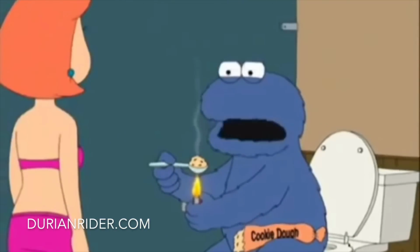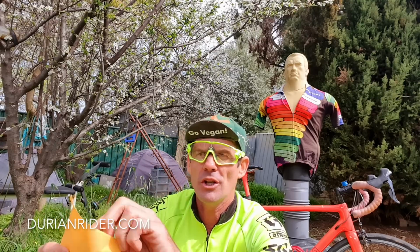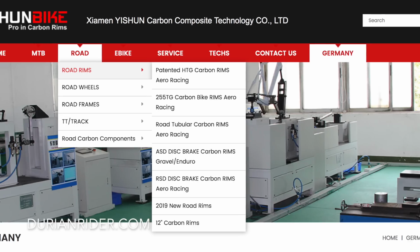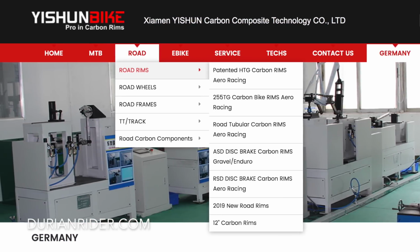So it comes in there. So this is from Yishun. Yishun make the light carbon bikes. The Nove stuff. Oh, valve extenders. Okay, so it comes with those. Interesting. Are they valve extenders or are they tubeless valves?